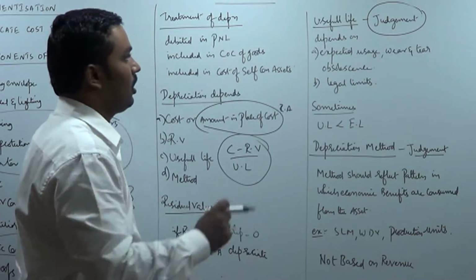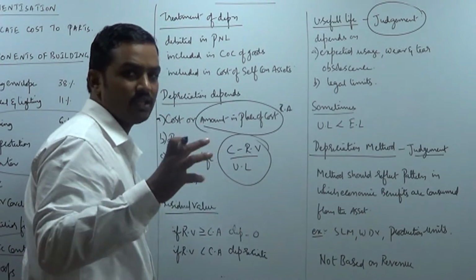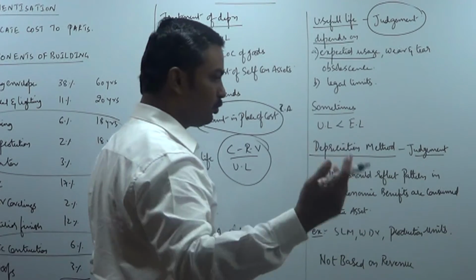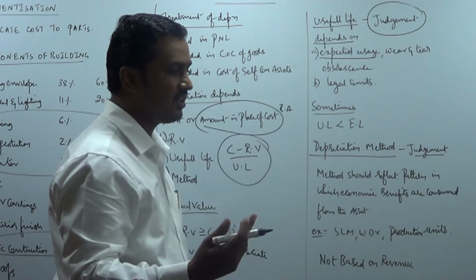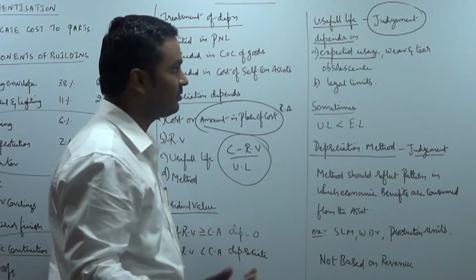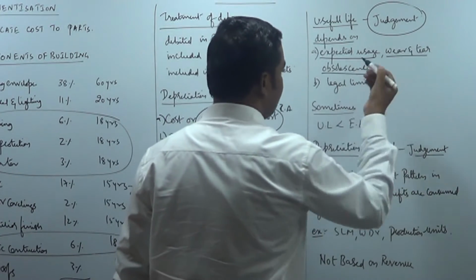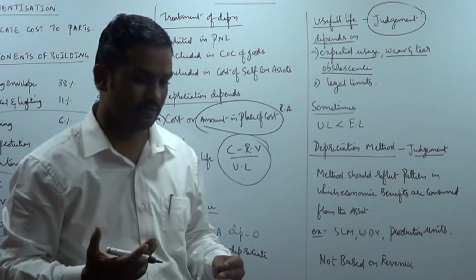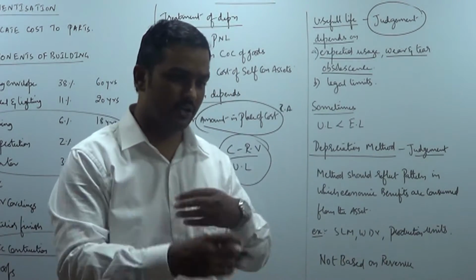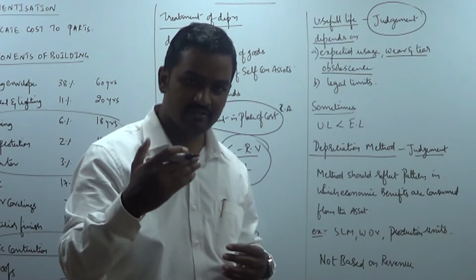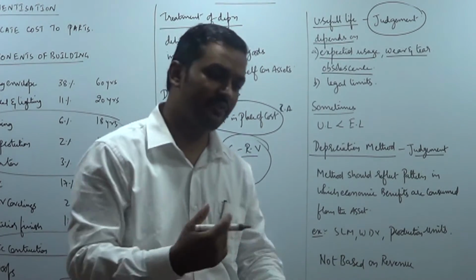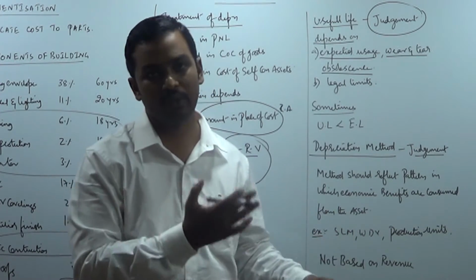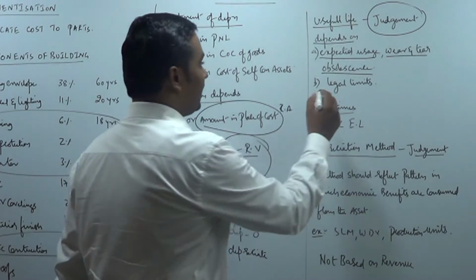Okay. So now, how to determine useful life? What are the factors to be considered? It depends upon expected usage. The more you use the asset, the faster the life of the asset would come to an end. Wear and tear, obsolescence. See, if you use the asset only for 8 hours, we may say the life is 10 years. If you start using it for 16 hours, definitely life is going to reduce. If you use it for 24 hours in a day, then the asset is expected to be depreciated in a very quick manner. Okay. Next, legal limits.